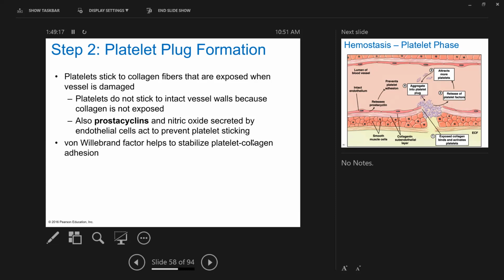If we don't penetrate the lining, if we just hit the smooth muscle layer and don't penetrate the inside of the vessel, it may hurt, but we didn't expose the basement layer. The prostaglandins and the nitric oxide are keeping the platelets from sticking. But if we penetrate into the lumen of the vessel, then we're going to expose the collagen layer, the collagen protein layer in the basement layer of the blood vessel. You have the outer layer, smooth muscle, then the collagen fibers, then the non-stick surface, and then the lumen. If we expose the collagen fibers, which are the protein layer, then we're going to activate the platelets. So we don't want the platelets to stick together.